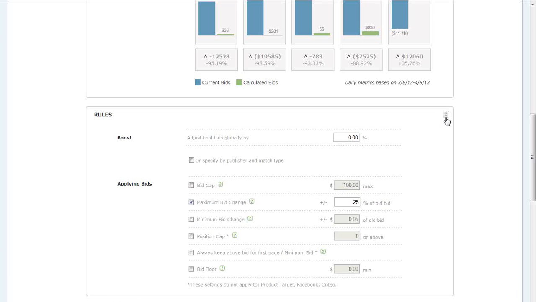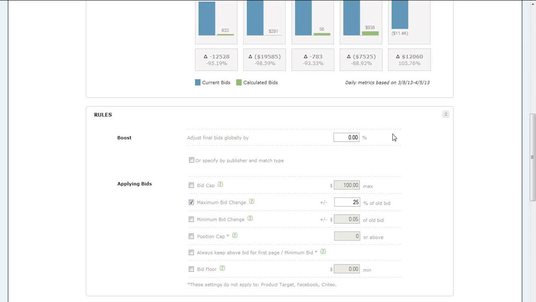However, oftentimes, the bid you set is higher than what you end up paying. So in Marin, we refer to this difference as headroom. Headroom is actually a column you can bring into the grid via the view builder. So boost is a multiplier used to account for this headroom, which again is the difference between the bid and the average CPC. Initially, boost should be set to a folder's headroom for the past 2 weeks, and then adjusted from there to hit targets and dictate the trade-off between volume and efficiency.